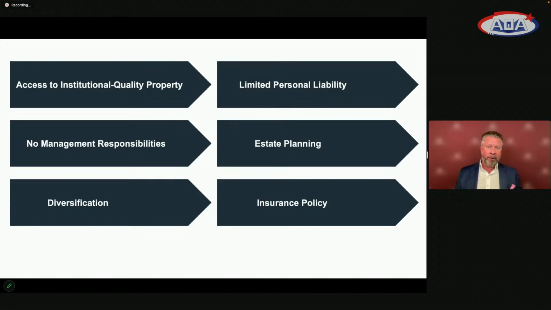And by the way, Inland's not the only company. I think we're the best company. I'll tell you 100 reasons why. But there are various companies out there. You can blend different companies and different deals to make it work for you. Just, I caution you when you're looking at DSTs, don't just look at the income. Look at the quality of the properties. Look at the quality of the sponsor. In real estate, they say it's all about location, location, location. In the DST world, it's all about the sponsor.